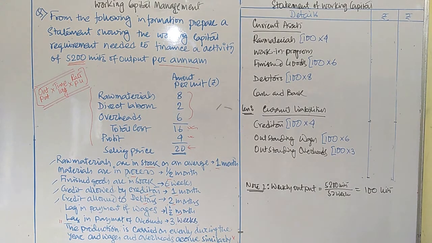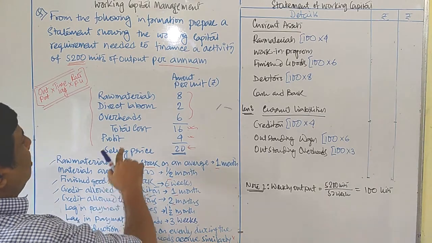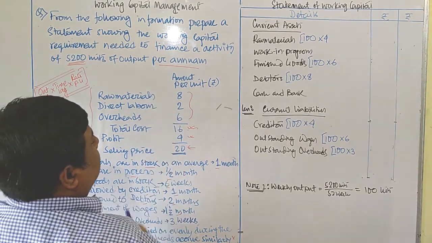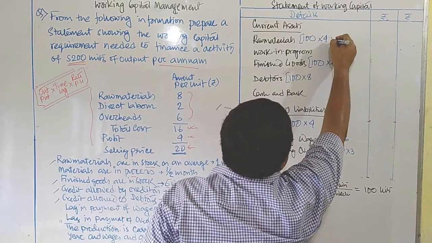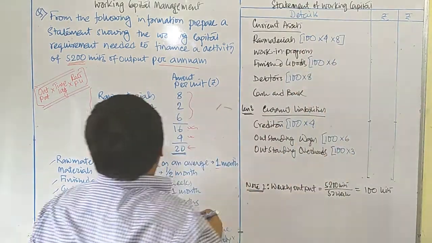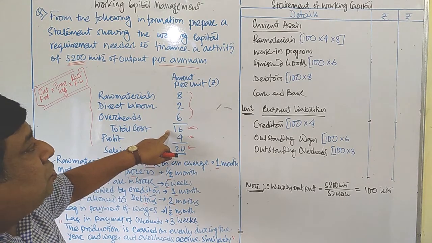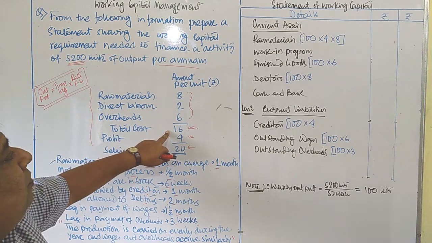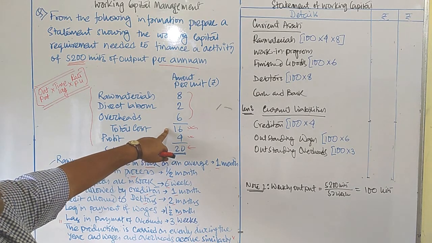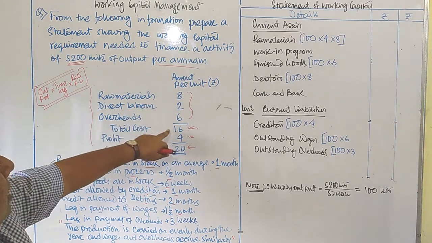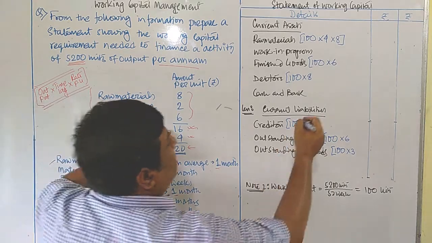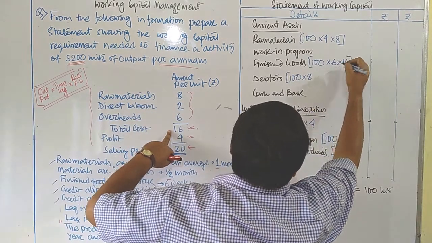Now we have to multiply the third component. The third component is rate per unit. One by one. Raw material first. What is the rate of raw materials? 8. We should multiply that by 8. Next, finished goods. As I said, finished goods means total cost of the product. Since it has become finished, it's already been manufactured, we have to consider the total cost, and the total cost is how much? 16. It should multiply by 16.